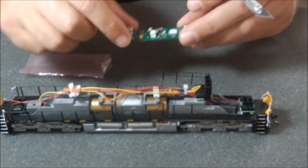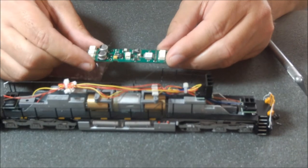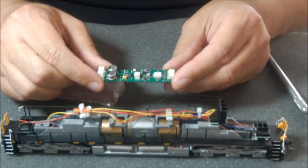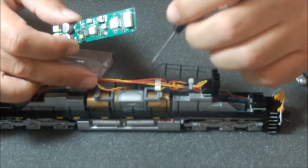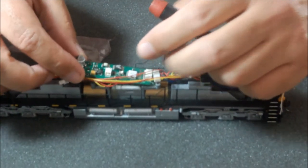All right. We had a problem on one of Jeff's locomotives, and that's why we're going to take this extra step right now. This is a new board from Intermountain. This is actually a replacement board for one that was bad. I'm going to go ahead and install this. This is pretty simplified. It sits in on a support mechanism that's held in place by four screws. So let me go ahead and just get this done.